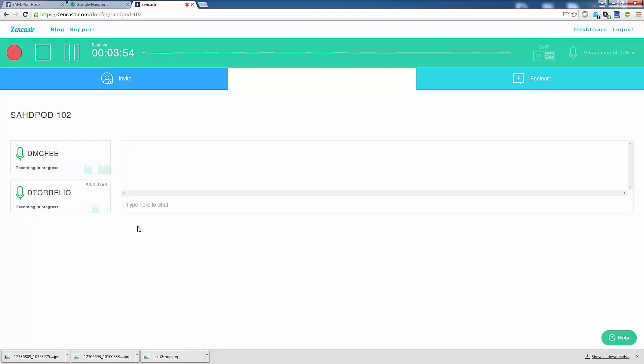Also, one thing that I forgot to mention that I'm going to have to go back and add to the beginning of this is that you can only use Zencastr in Chrome or Firefox. Now, I'm not exactly aware of how it works in Firefox, and for that reason alone, I would prefer that everybody uses Chrome, regardless of whether they are on a Mac, a PC, or Linux.